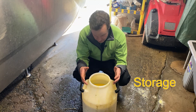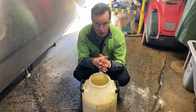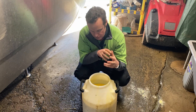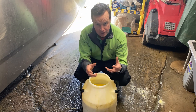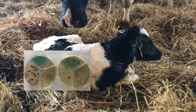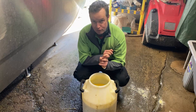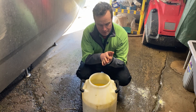When storing colostrum, we often keep it in buckets around the yard during calving time. Remember: if it's warm, it's a matter of hours before bacterial populations really take off. We don't want that young sponge gut getting bacteria as the first thing it receives. Ideally refrigerate colostrum if you're keeping it. We can refrigerate for up to 48 hours, or freeze colostrum for up to six months — that's effective if you want to build a store.